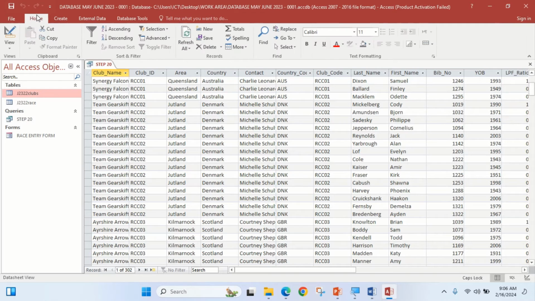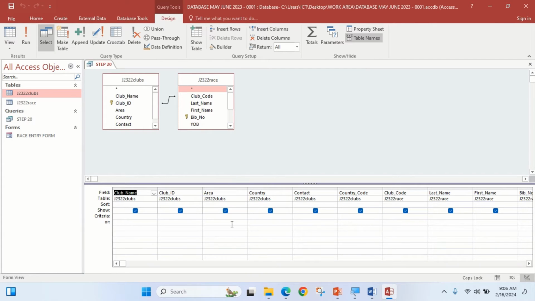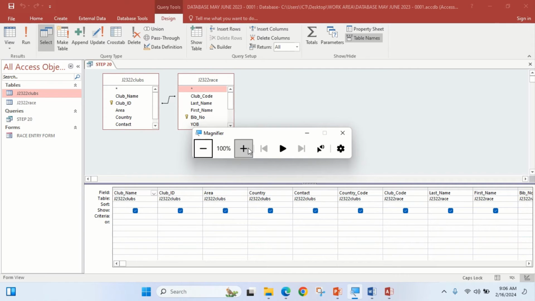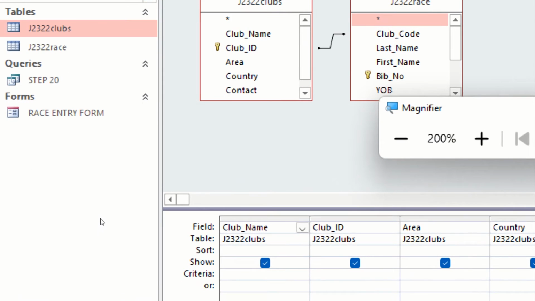You go to the home tab, design view, then you go to area. Let me use the magnifier here so that you can see it. Come to the criteria row, under area. The question says where the text ends with land.